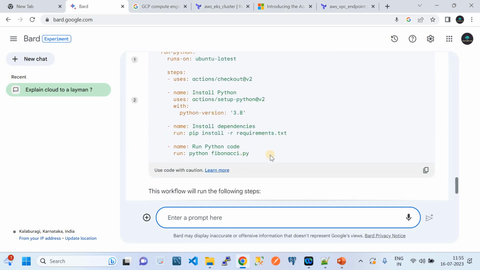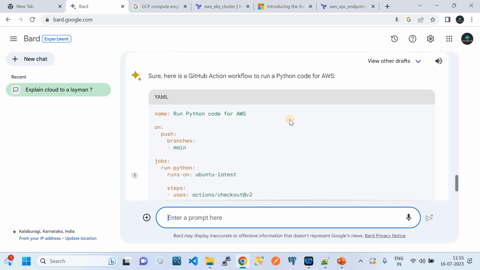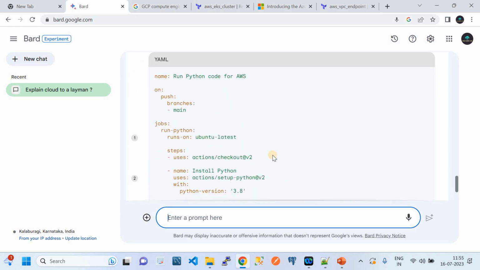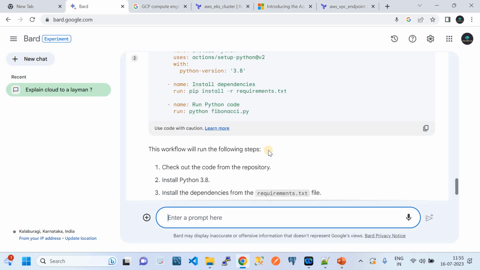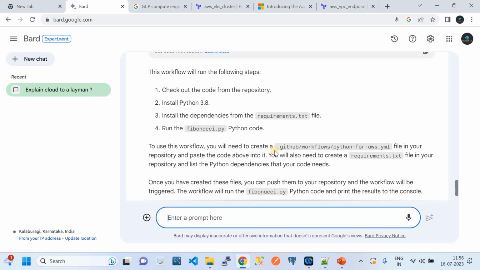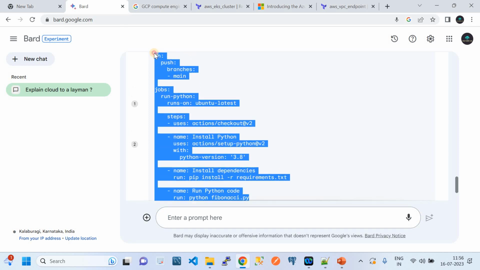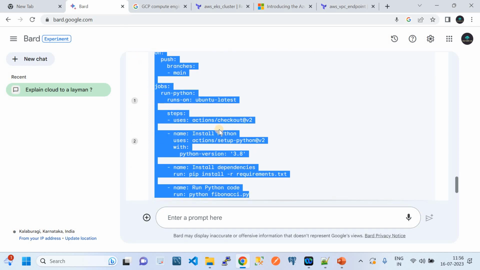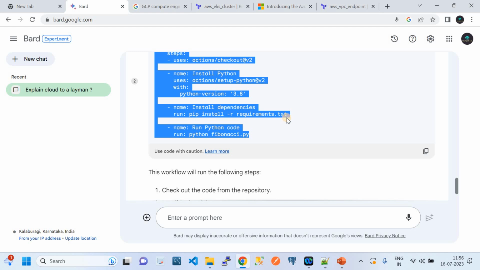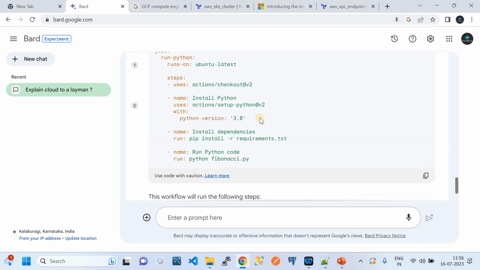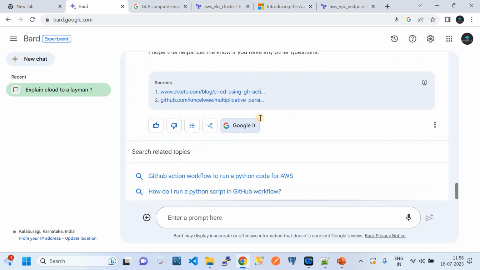So basically it told me, I don't know what your AWS means, but I'm writing this piece of code to run a particular Python code using GitHub Actions workflows, which are used for CI/CD job purposes. And indeed it has explained the workflow in the right manner. It has returned the workflow in the right manner.